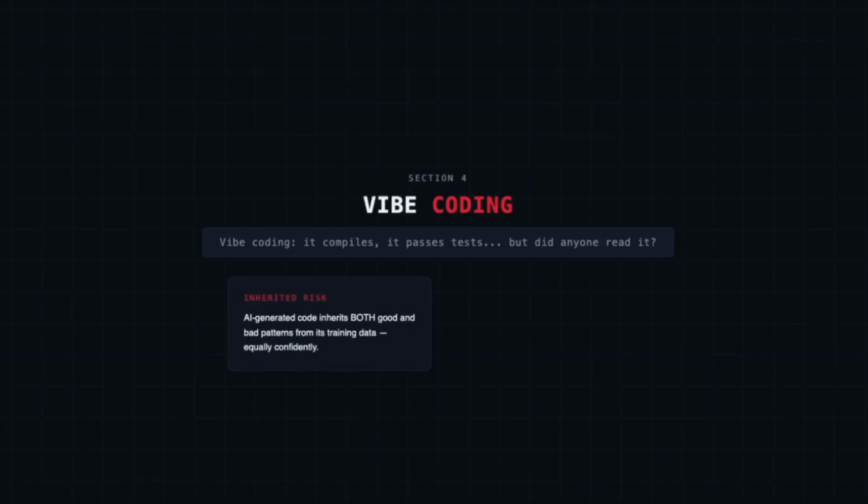AI coding assistants trained on public repositories learn the good patterns and the bad ones equally. SQL injection, hard coded secrets, insecure deserialization, the model can suggest all of it just as confidently as it suggested clean code.